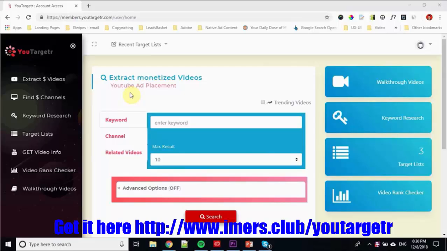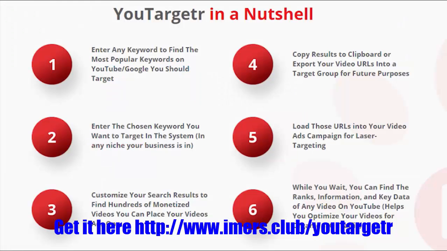What's more is that you can know so much about the people that are watching the videos, what keywords they're searching for, putting your ad, whether it's a video ad or any other kind of display, onto a very specific video that is trending and has a lot of action happening around it. So what YouTargetr is going to do is offer you 6 very specific tools that are going to accelerate your YouTube marketing like never before.